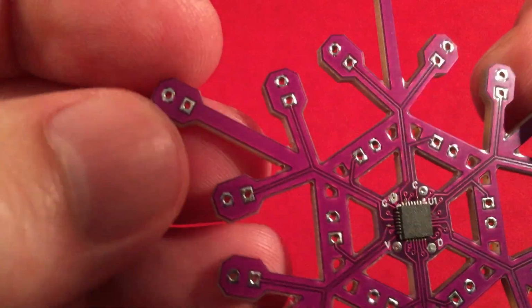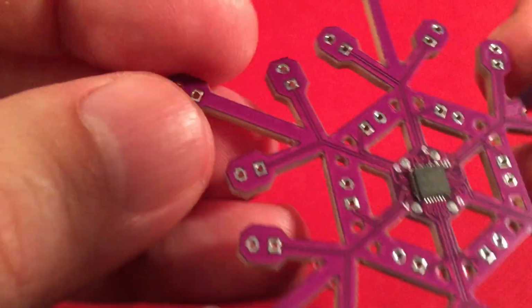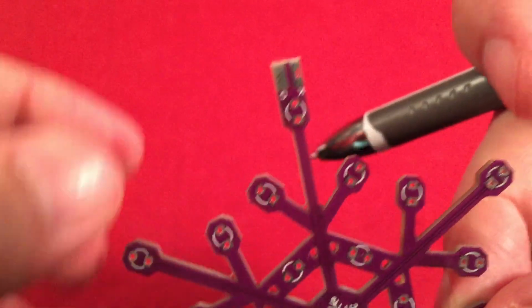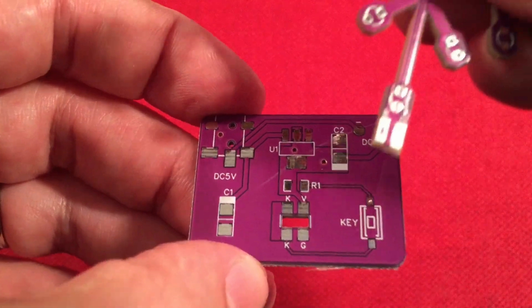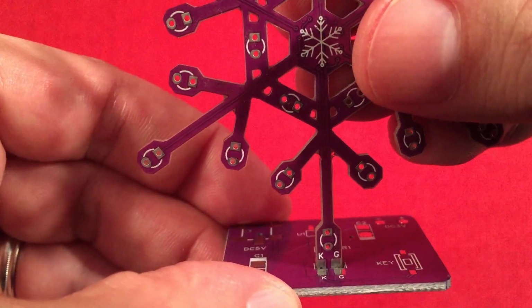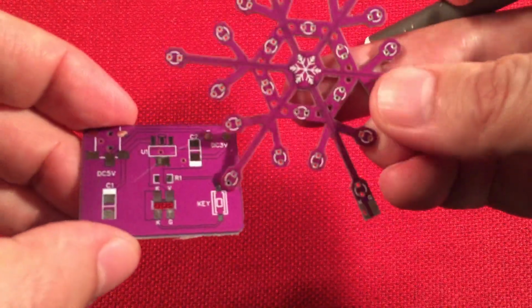But here are the spots for all your LEDs. As you can note, there are square and round holes. I'm assuming the square is positive, but we'll look in the instructions to be sure. But there you go, little snowflake. And there are the markings K, G. That lines up with the board. So when we assemble it, we line up K and G together, put it in here, and solder one joint, get it centered, and then repeat on all the rest. So yeah, 4 connections to make to attach it to the base.